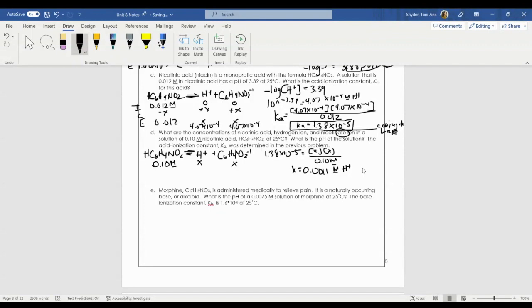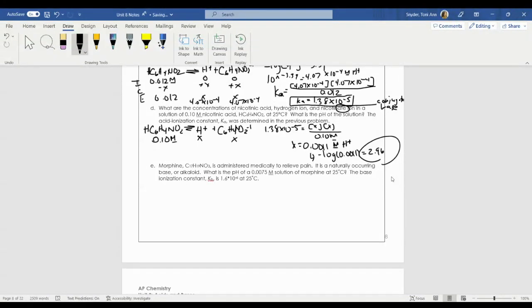So if I want to know the pH, all I have to do is take the negative log of this number. And when I do that, I get a pH of 2.96. Not bad, right? We're bringing back that equilibrium. And I think this is the easy part of equilibrium, really. The only thing that we have to do after that is just take that negative log to determine the pH. Or if we're given the pH and I want to know Ka, you have to take the anti-log of that.